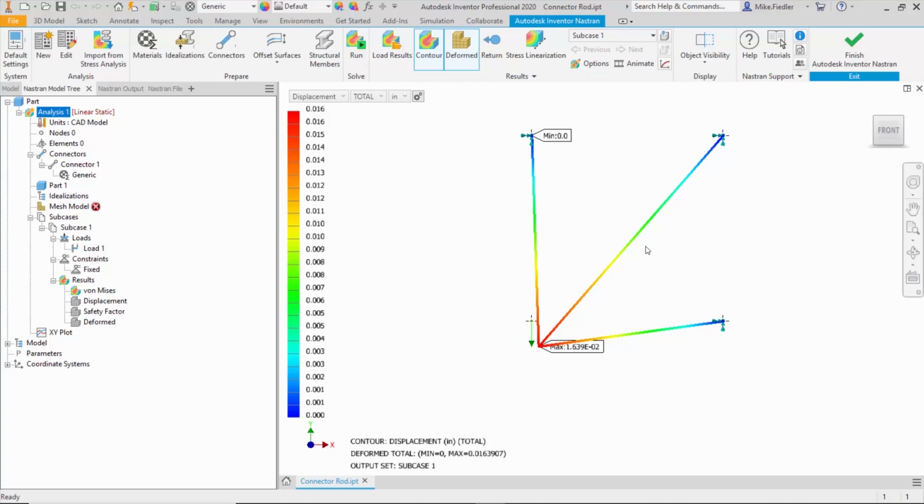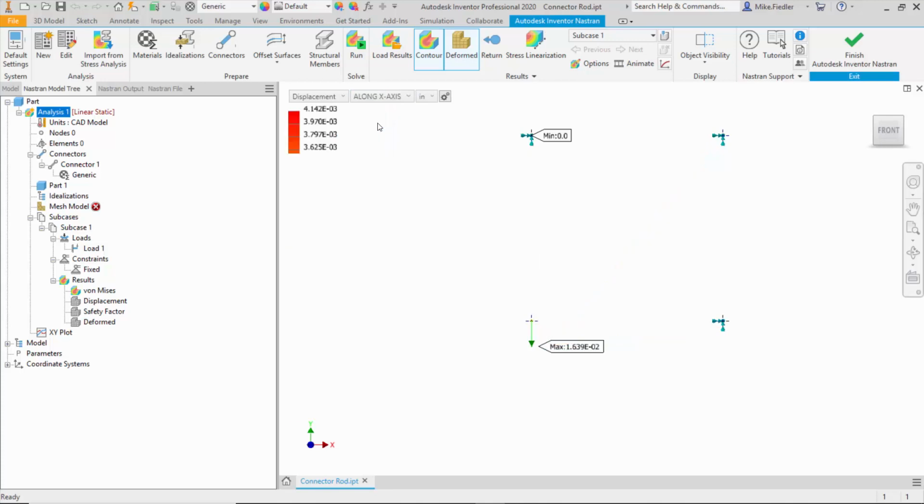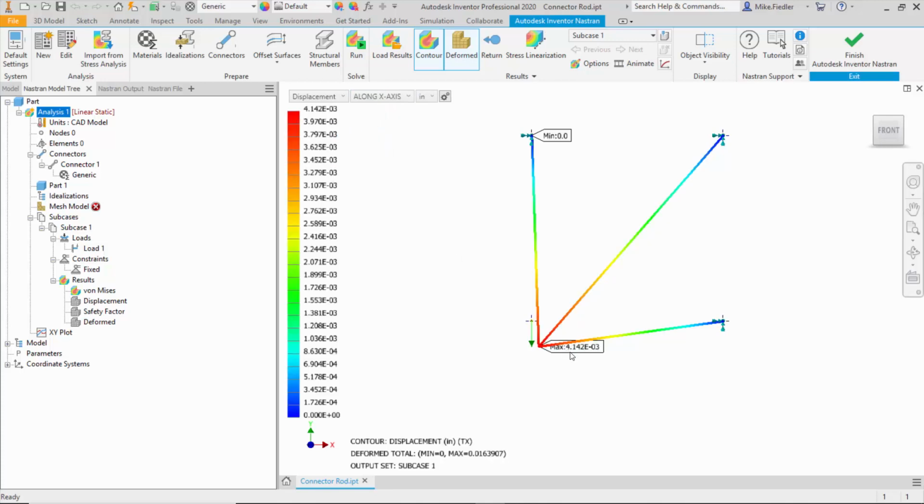So maybe the first thing that we look at is displacement. Well, if I look at my max displacement, we know that it's a nice small displacement, so we don't have anything wrong which is causing large rigid body movement or rotation, so that's good. But we also know what the values should be. And from the x displacement, my x value should be 0.004 from a hand calculation. So if I look along the x-axis, as far as displacements are concerned, I can see the displacement there, max displacement is 0.0041. And then for the y direction, we expect, again, our force is in the y direction, so we expect a minus 0.0159 for that. So let's look along the y-axis. And we see minus 0.016 rounded up, or 0.01586, which matches up with the 0.0159 that I arrived at with the hand calculations.